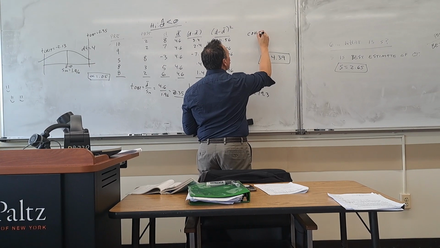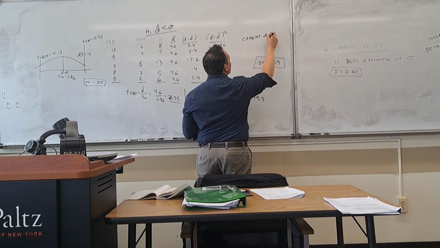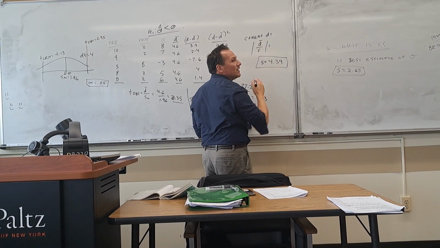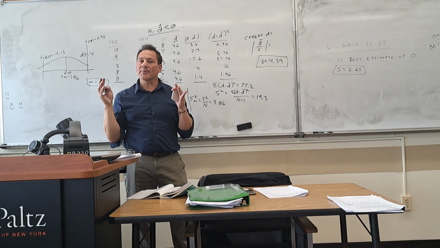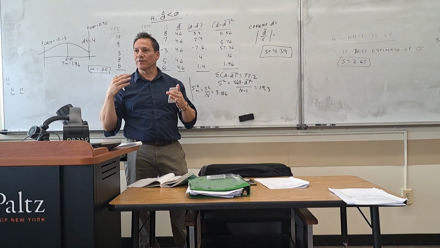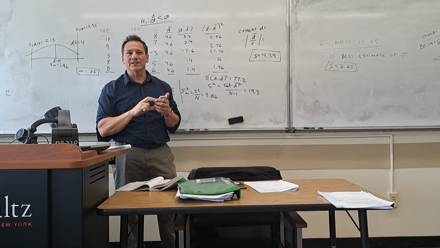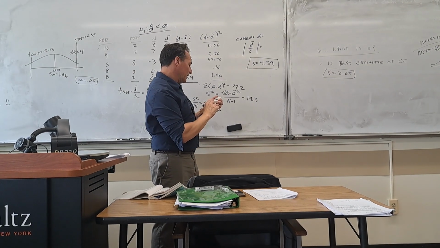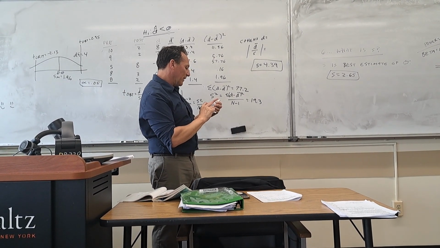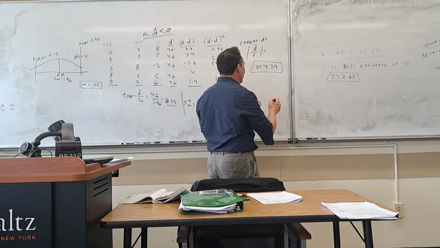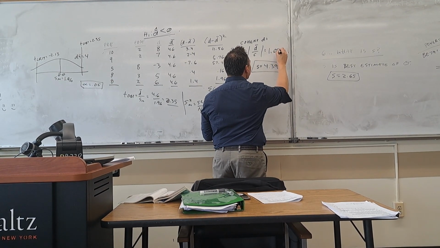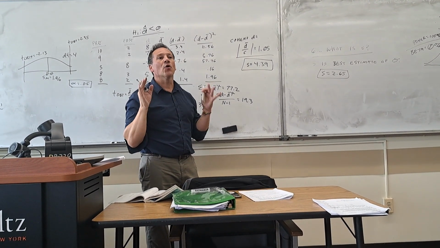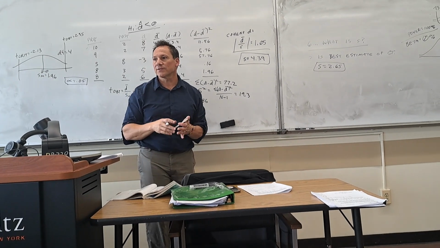Cohen's d equals d bar over S. You remember Cohen's d always is based on population level information, not distribution of means-based information, which kind of means it's independent of sample size. So that is 4.6 divided by 4.39, which equals 1.05. So it's actually a large effect size. It just happens to be a large effect size that's totally inconsistent with your hypothesis.